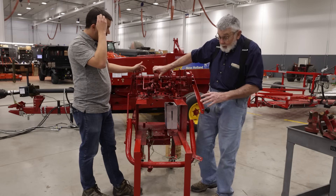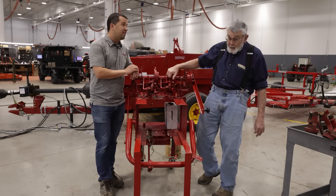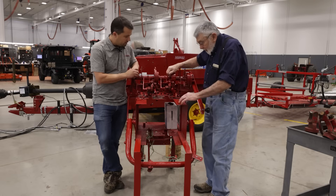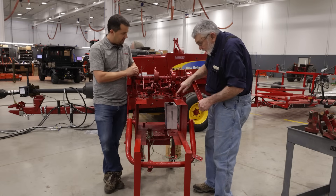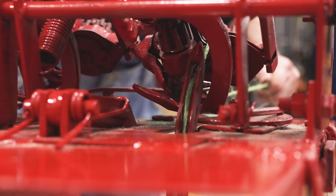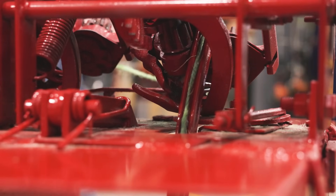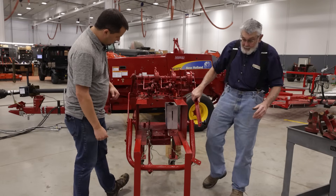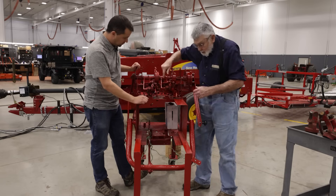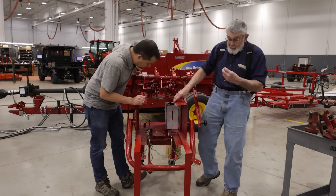This is a knotter — actually off a small square baler. As far as the function of it, it's exactly the same today as it was when it was engineered and put on here by Ed Knoll when he built the first baler. The string comes up here, the needle brings it up and lays it in what we call a twine disc, it rotates and the baler is threaded. The needles go up and back down in less than half a second, and the billhook, which actually ties the knot, rotates in about three-tenths of a second. So it's all very quick.